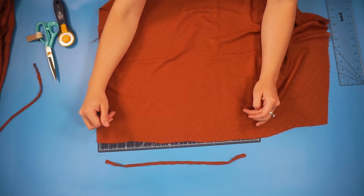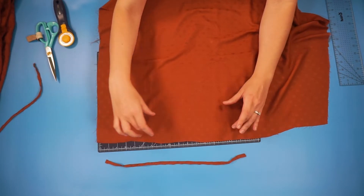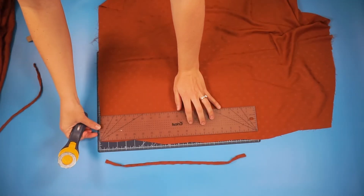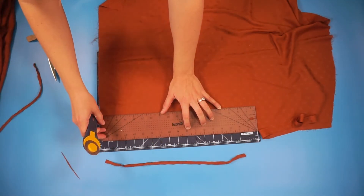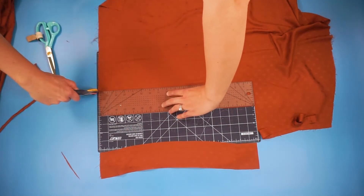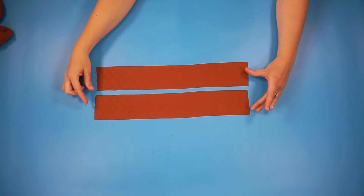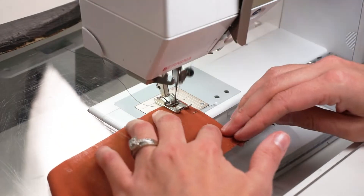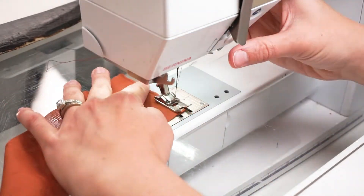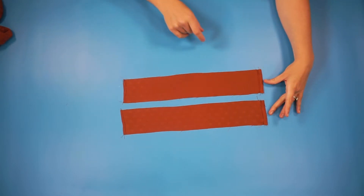After using some of the width for seam allowance and accounting for the seam allowance of the shirt, it will be adding about two inches on each side to the shirt. Now I'm going to take the sides and sew the hems on each side. These have been hemmed — this is the tiny hem going on the bottom of the bodice, and this is the deeper hem going on the sleeve.